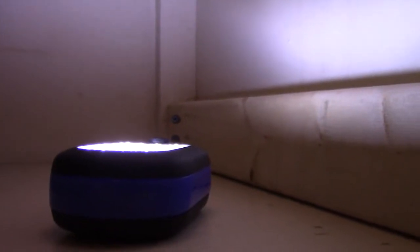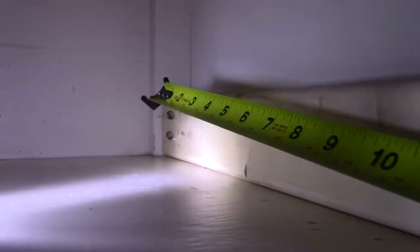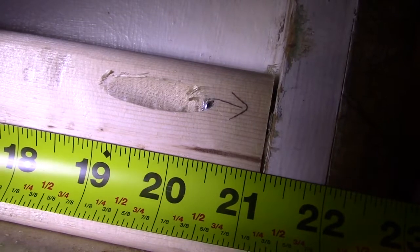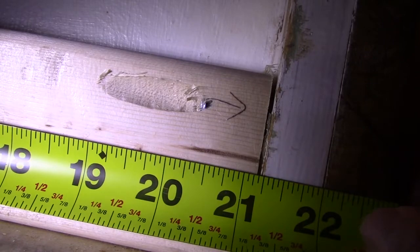Okay, when we're installing these pull-out slides in the cabinet, the first thing I wanted to do is to measure from the back of the cabinet, which I have, as you can see, there's a board right here. So I'm just going to measure to that board, to the front edge of the cabinet up here. And as you can see, it's just about 21 and just a little shy of a quarter.